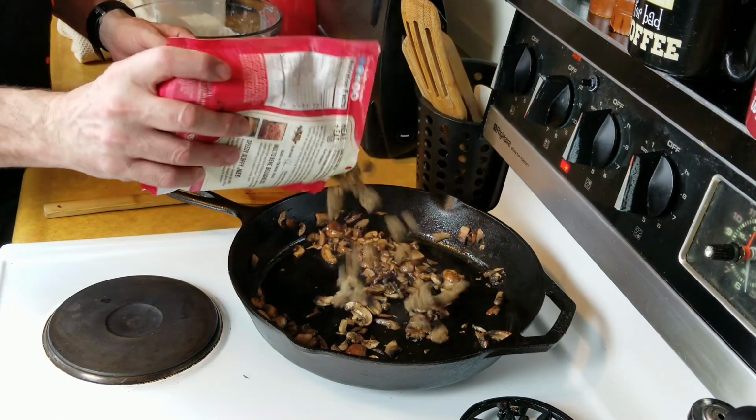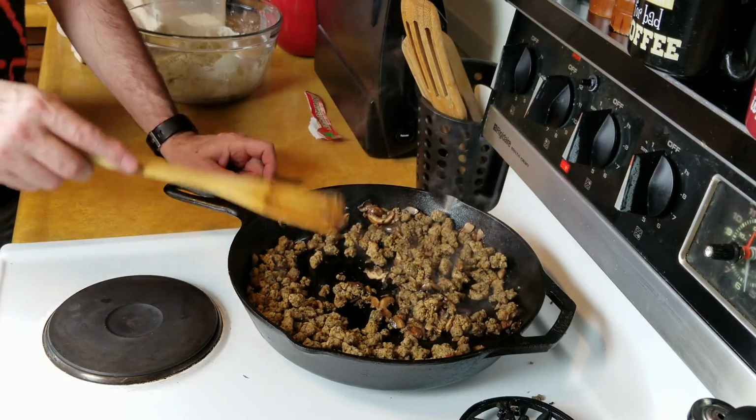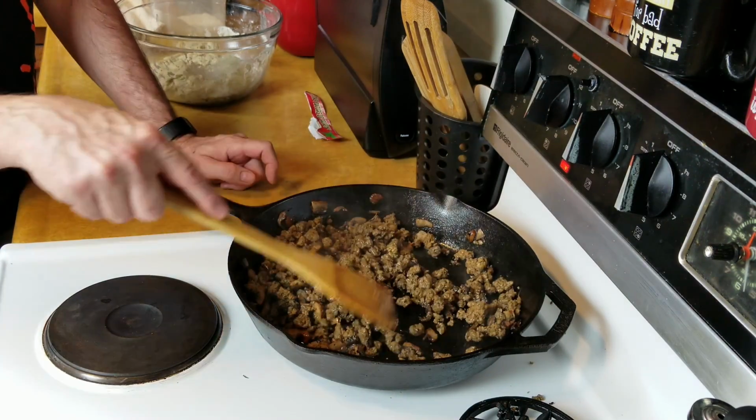So I'm just going to go ahead and pour some meat in here. You know what? I'm probably just going to do it all. What the heck? You always got somebody that'll enjoy your cooking. So let that cook up. Make sure you stir it around. You want to get all that goodness in there.